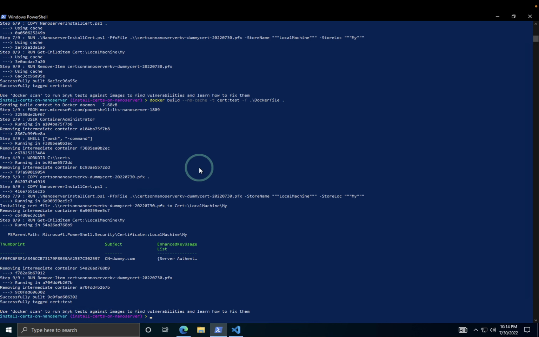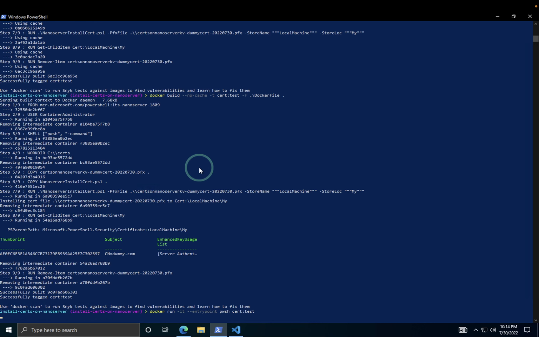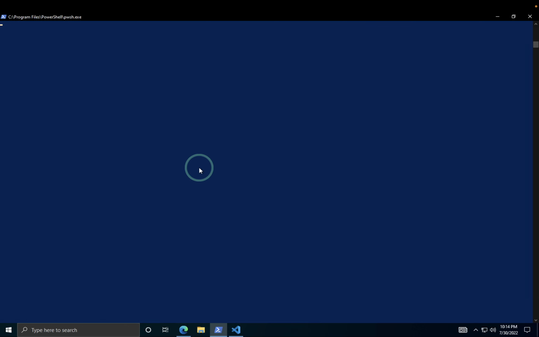It's been installed. And if we log into this container, let's do that. So docker run -it -entrypoint PowerShell, and we go into this container. Here we are. We're now in the Nanoserver container.